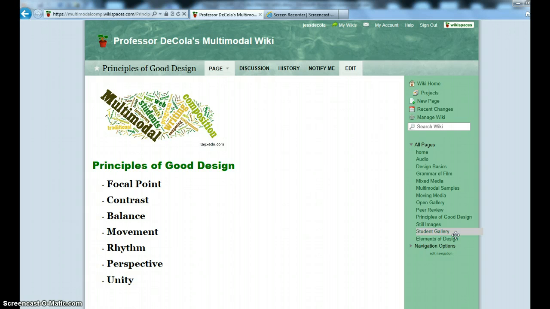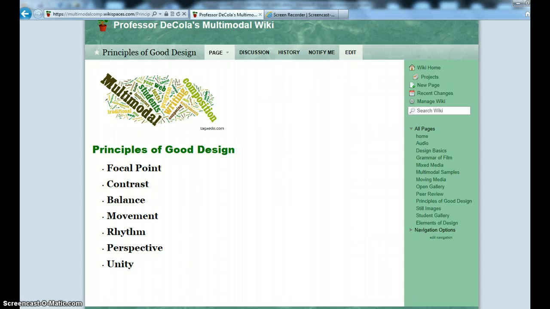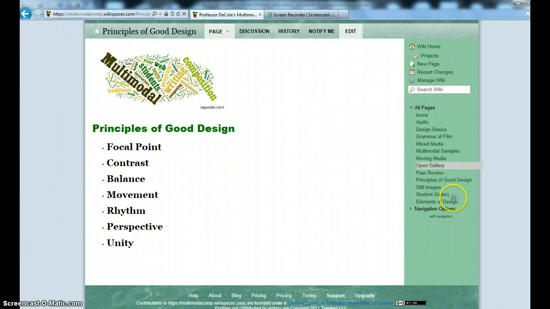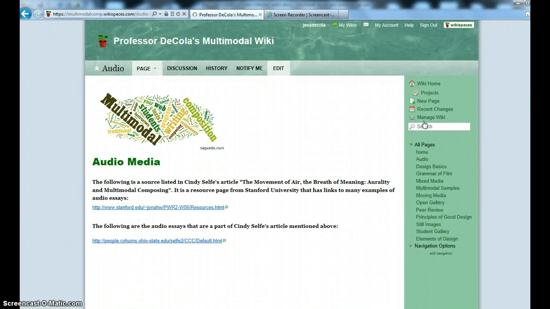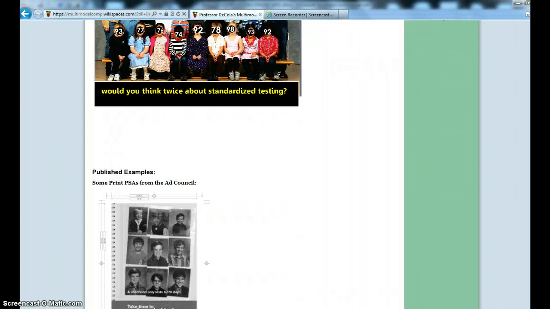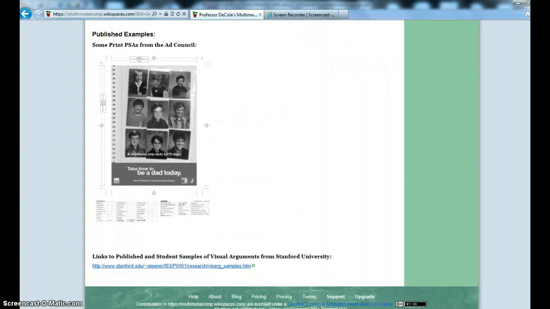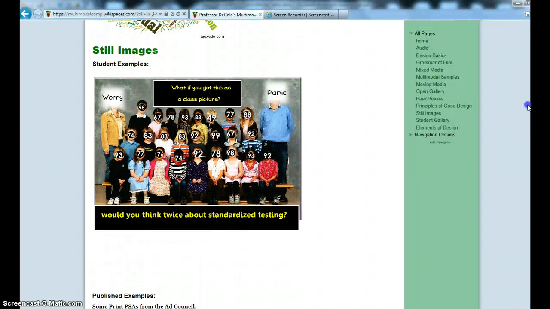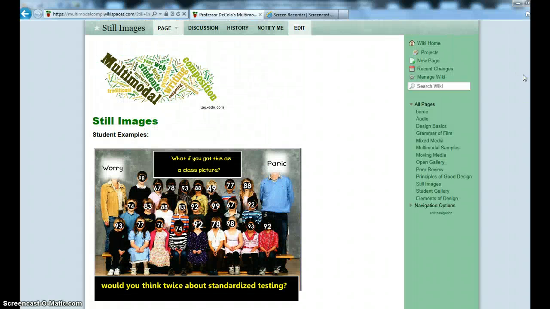In terms of the online community, I've just mostly gotten ideas. One of the ideas that I got from that community is the idea of doing student examples and published examples and making a purposeful delineation between those. I think that's important because some of the professionally done examples can be difficult or overwhelming. And also I've gotten links from those communities that I've used in some of these areas.